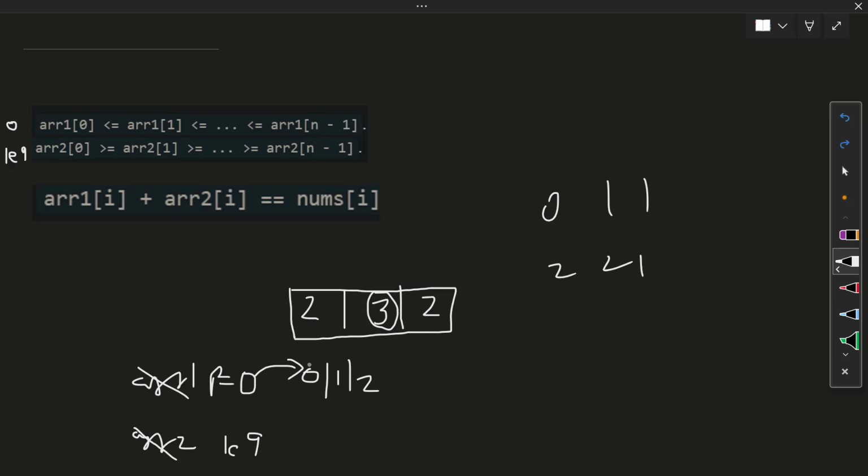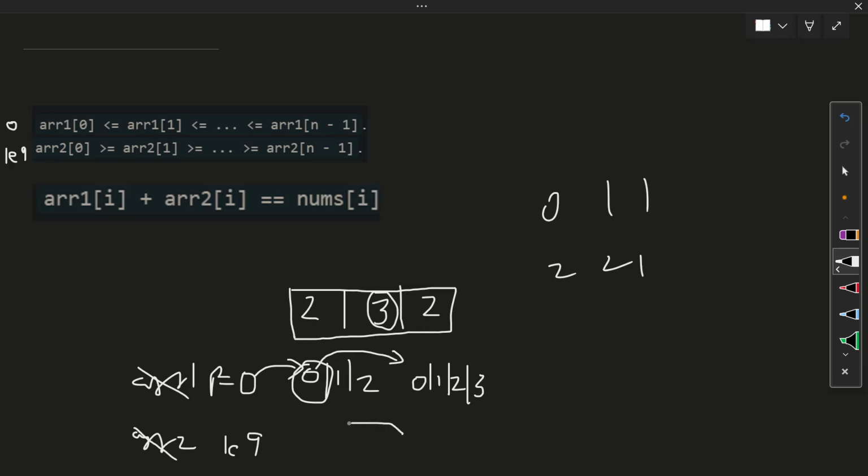So let's take one by one. I have taken 0 from here, and let's go to the next index. The next index, I have to take the values starting from the previous taken value. So it is 0, or the value is greater. So all these values can be possible. And here I have to take the remaining values.